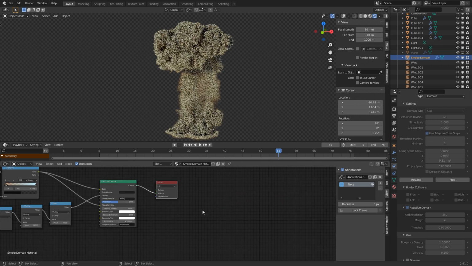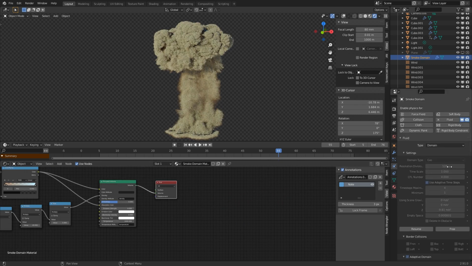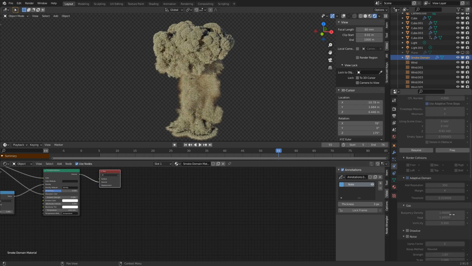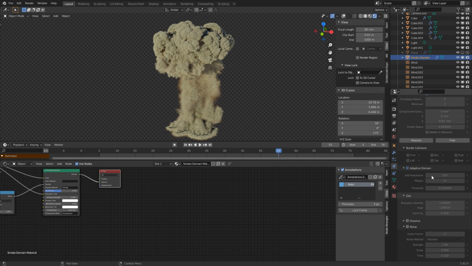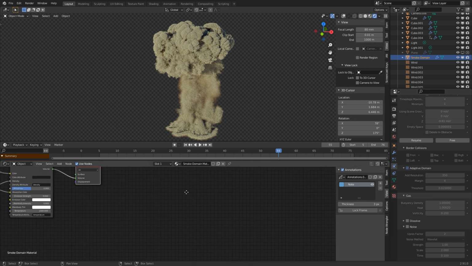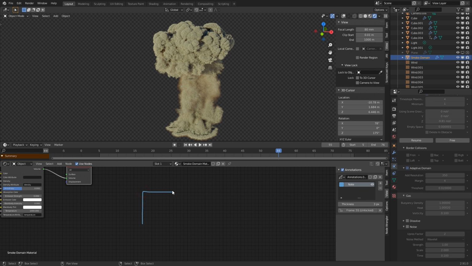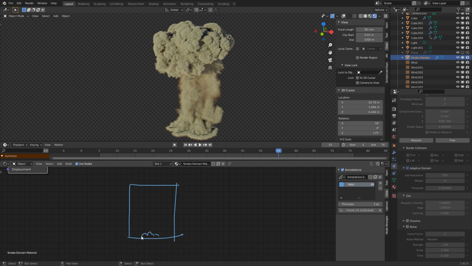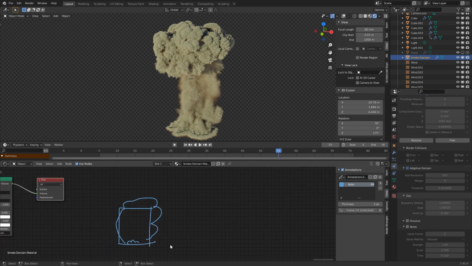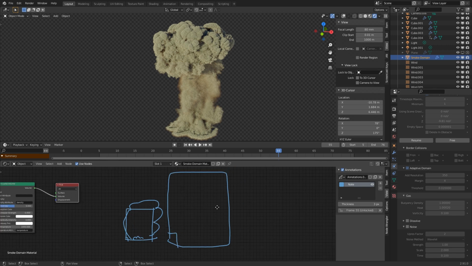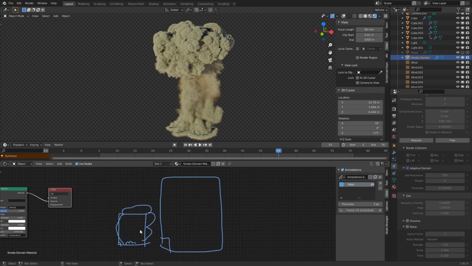And about the resolution, you would think this is 128, but that's not actually true. If you scroll down over here, I'm using add resolution in the adaptive domain. So how this works is basically, if you have this small domain and then you create an explosion, I hope you guys can see this, and the explosion gets large and gets out of the box, then you would think, okay, I need to add more resolution. Then you will scale this up. But when you scale this up, that small voxel size gets bigger. So basically you're scaling the entire resolution. Then after this, your explosion will look low resolution.